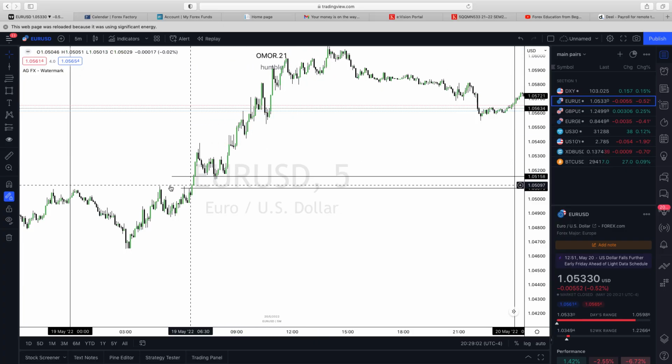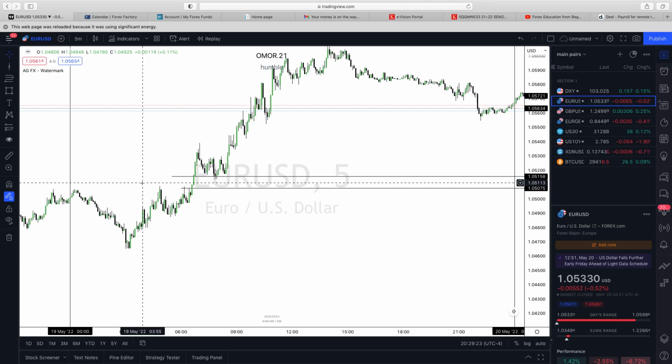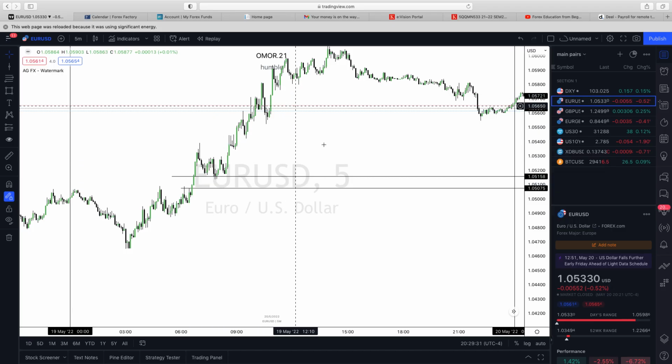This one was, compared to the previous one, the better example to use because it's in line with the time aspect. The other one has something that this one doesn't have though, which is the fair value gap with the price array. So they're both good examples to show you because they're both unique in their own way. The first example with the fair value gap and the breaker block, and this one with the fair value gap with respect to the time of the New York open kill zone, right? And then we trade higher.